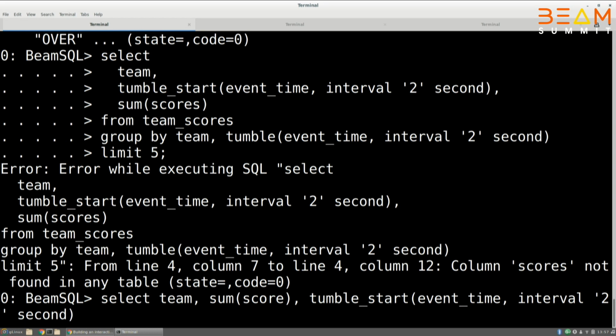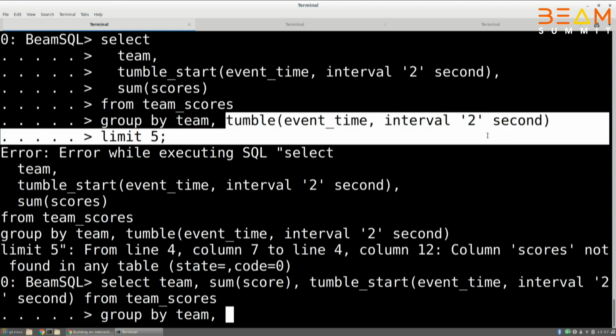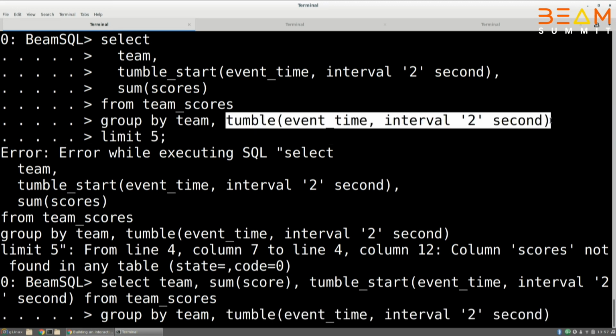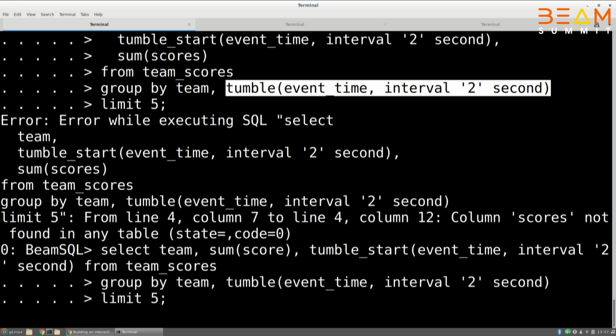We have the sum score of the team from team scores, and then we group by the team, the tumble. All right, here we go. And then limit 5, cross your fingers. Whew, it's running. Thank you.